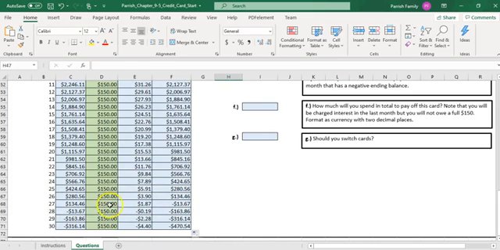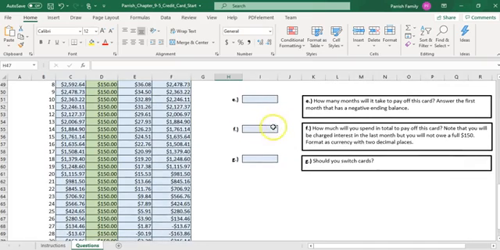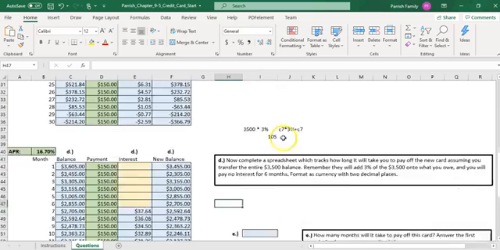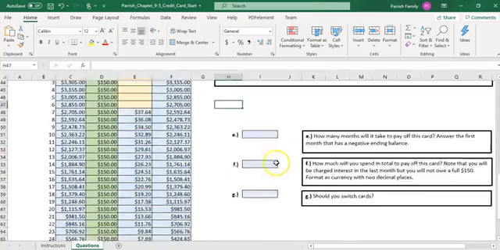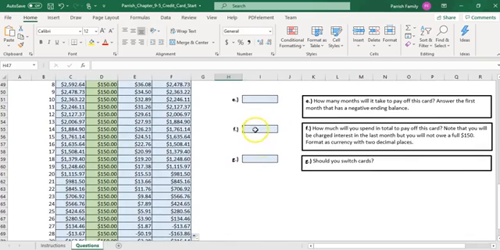So over here in part F, they're asking you the same thing. How many months did it take? Oh, I'm sorry, they've got 3 questions here. How many months in part E did it take you to pay off the card? How much are you going to spend? So the same way we did it up here where we talked about the $150 for how many months and how much were we owed back at the very end, we're going to do that same calculation here for F.